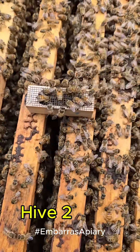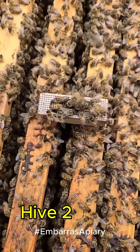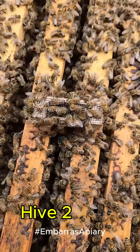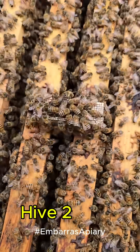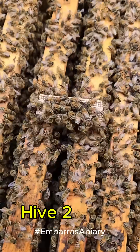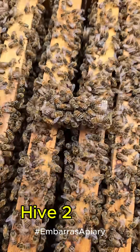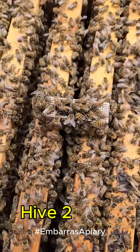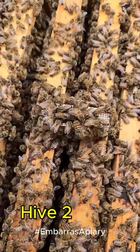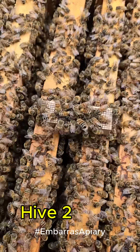As we switch from hive one to hive two, you'll noticeably see a difference in the behavior of these bees compared to the first hive. They're more aggressive, they show signs of trying to kill the queen and sting her, and they're a little harder to brush off. I'm hopeful that in a couple of days the queen will be accepted, but this is definitely a good reason to keep the fondant — do not direct release the queen based on these signs you're seeing in this video.